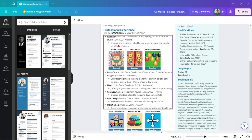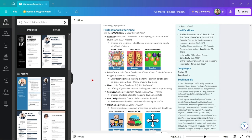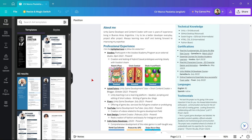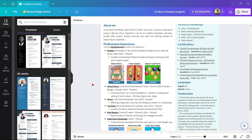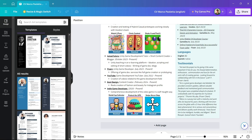Then comes probably the most important section: your professional experience. Most people just write that they've been a game developer at a company from this time to that time, but they aren't actually showcasing what they've done. If you have the chance to showcase what you've built, do it. Canva, for example, has a download button that redirects the person to the Google Play Store. In your professional experience section, you must include a link so they can download or try out your projects. And if you have no professional experience at a company, you can just write 'Indie Game Developer' and still include a button so people can download and try out your games.